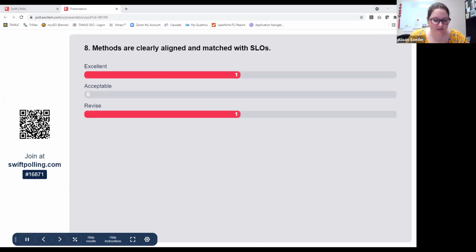All right, so number 8, this is one that we would have marked as excellent. Whoever marked as revised, would you like to share your thoughts on that? Yeah, because I went back to your definition, and when I looked at the definition, I went back to the SLO, and I looked at the SLO to make sure that it was under the assessment part, each thing that's being asked.